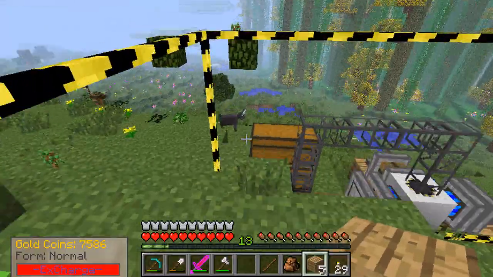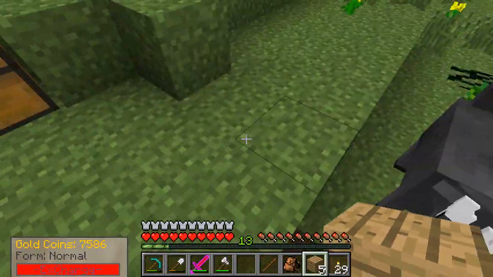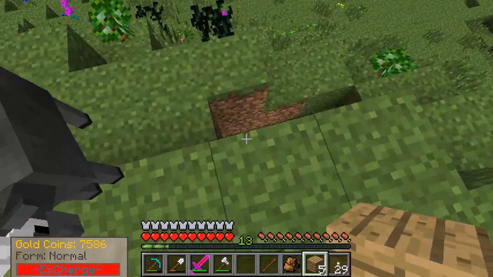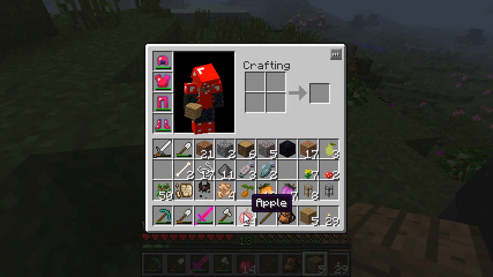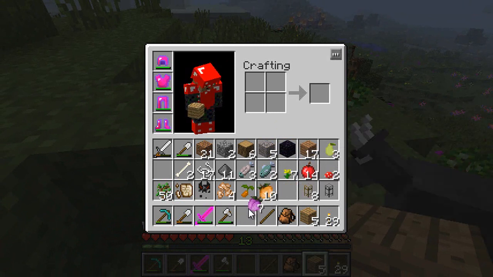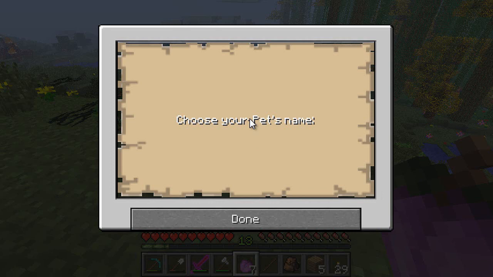Oh, well, it's getting ready. Okay. So, you want to be tamed, Mr. Goat. You just ate something, didn't you? Okay, you know what? Fine. I'll try and tame you with a plum. These are plums. Okay, a plum works. Okay, I will name you Oreo.